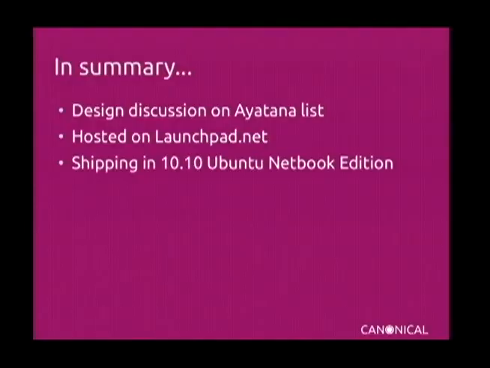And that's it. So Ayatana is the name that we gave the overall design initiative. We called it that because it's the word that Zen Buddhists use for awareness. So the thinking is that we've got lots of great applications, and when you're working on an application, that application defines what you're concentrated on. But then there's all this other stuff going on around that, things like notifications, things like your system status, whether you're connected, what's happening with your battery, and so on and so forth. And that's in your peripheral awareness. So that's where the term Ayatana comes from.